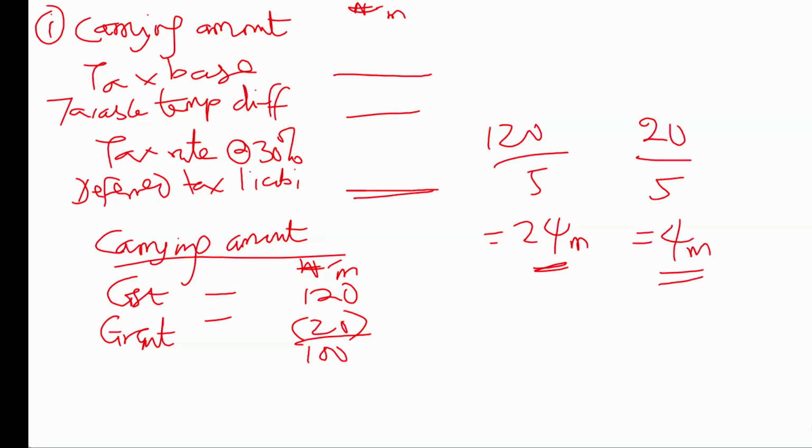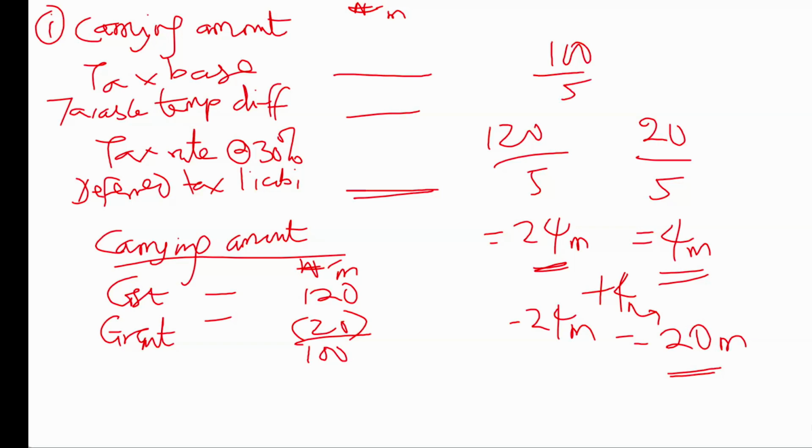This 4 million, you will be charging it as income. You will take it to your P&L each year. So at the end of the day, you are taking minus 24 million as depreciation charge and plus 4 million every year. The net effect is still this 20 million each year, which is what you would have gotten if you divided 100 million by 5.